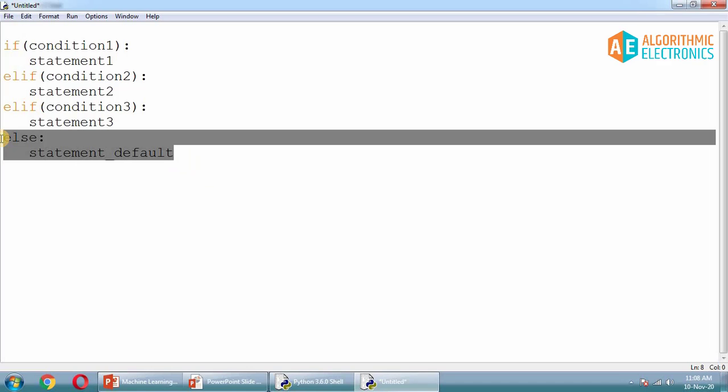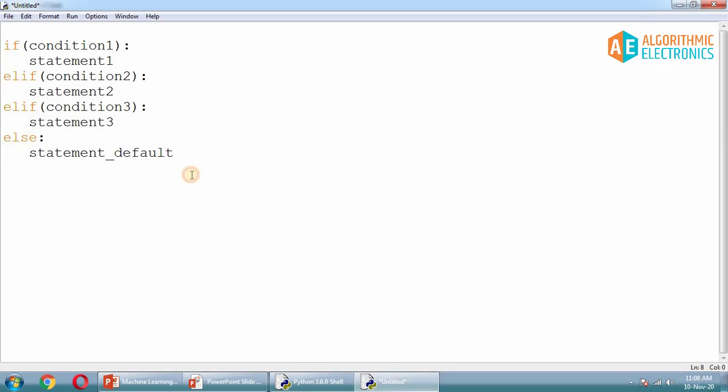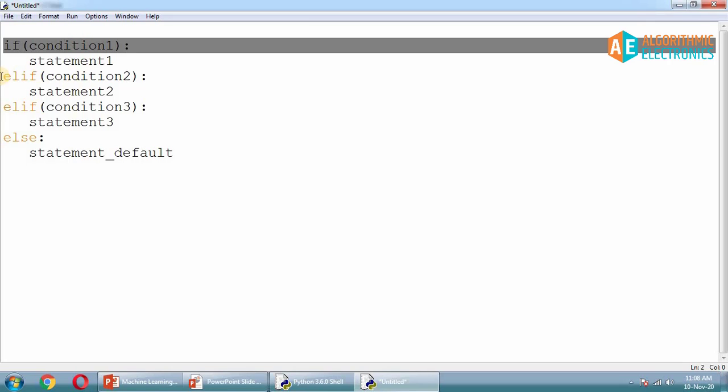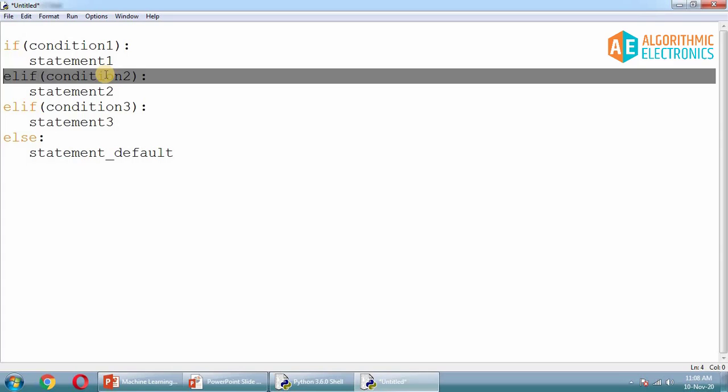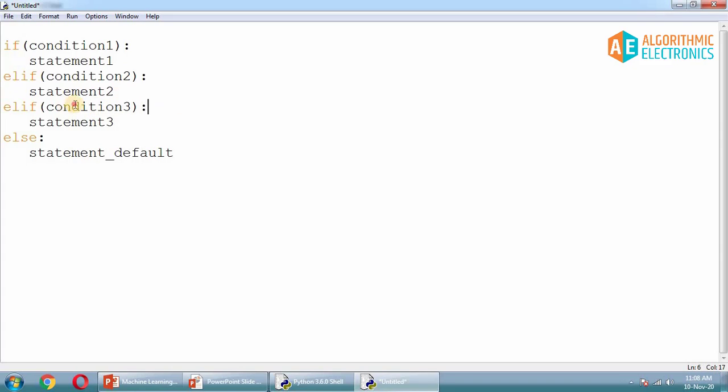Additionally, you can write an else statement if you want to have a default condition or default option. So what happens in this case: if the first condition is true, then statement 1 is executed. But if this condition is false, it will go and check the second condition. If the second condition is also not true, it will go and check the third condition.